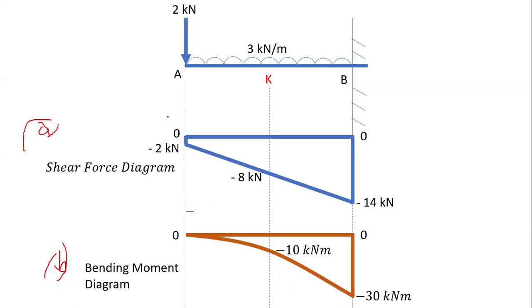Next, because up here on top, this is positive, below there is negative. So hence we've measured the 2 going downwards. When we come to point K is here and we're told it's 8 kilonewtons. So we've marked out the 8. The last one is 14, which is close to half what we had. So negative 14 is our answer on the far end.